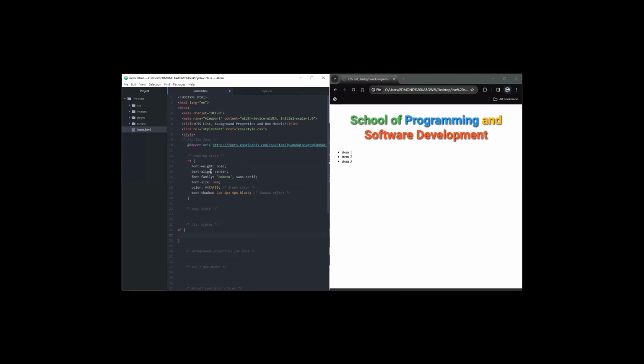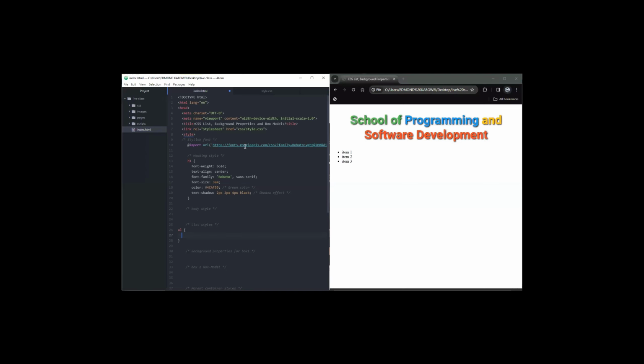Then I have set the text to align at the center of the page using the text-align property. And the font I'm using is the Roboto font with serif, and I've also imported fonts from Google using the import statement here, which imports fonts directly from the Google website.